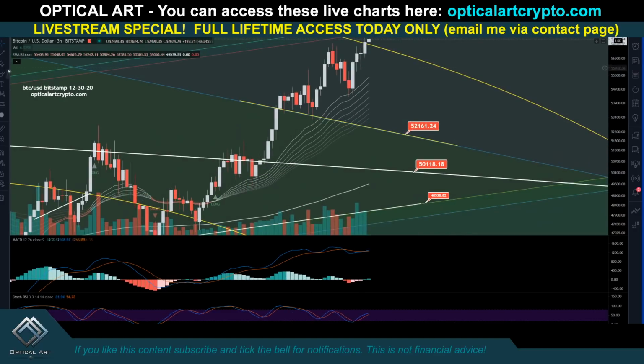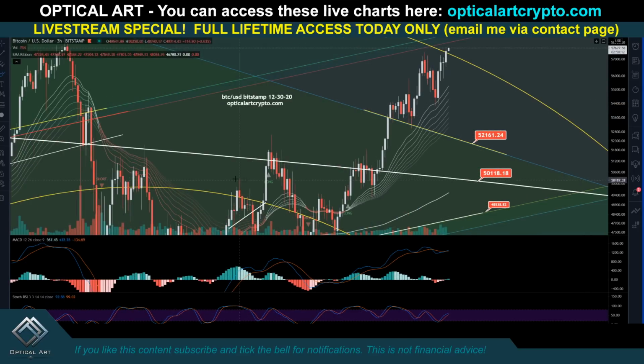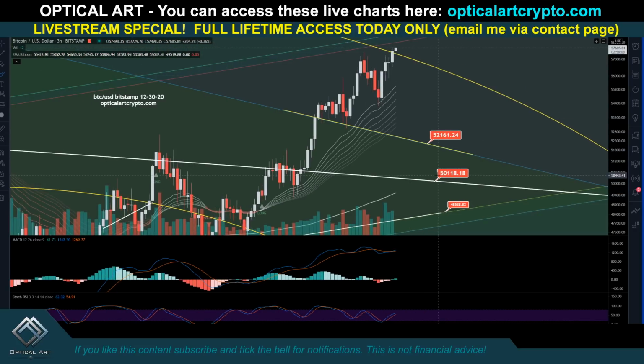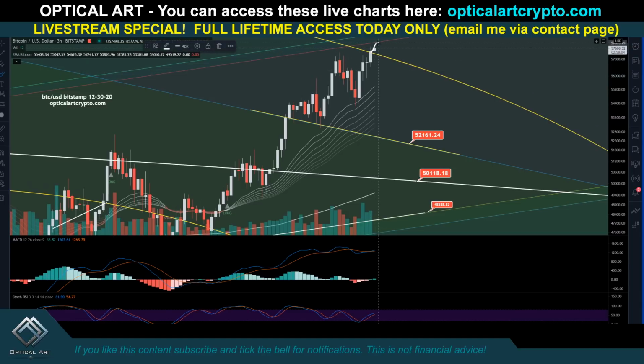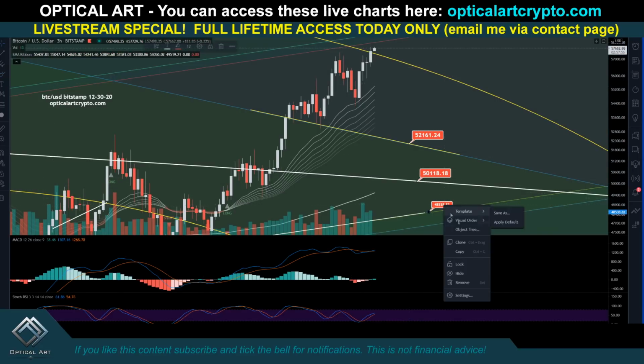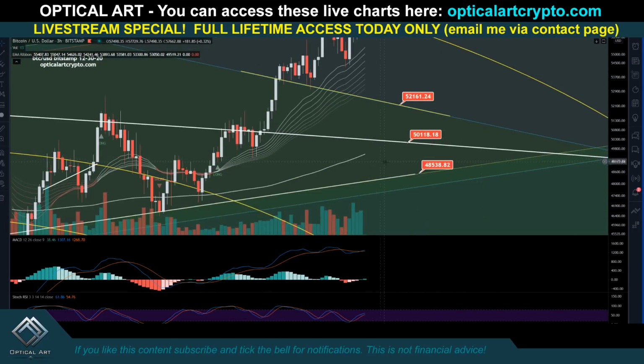You can see this was tested. Support, support, support, and we pushed up. And again, this was resistance, resistance, resistance. So typically, rings and fib channel lines, they will flip as support. So if we happen to get rejected and come back down, if this support breaks, this is your next likely support level here. And then you will have support down here at, let me make this larger to plan this out well. This is your next strong support.